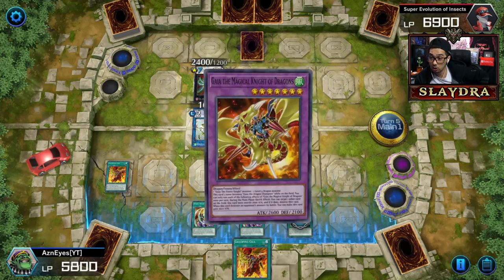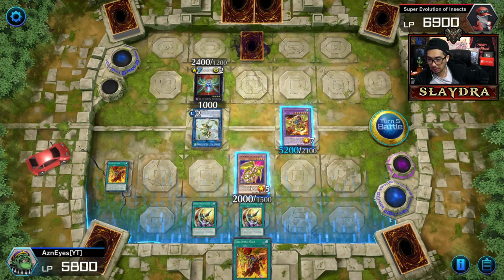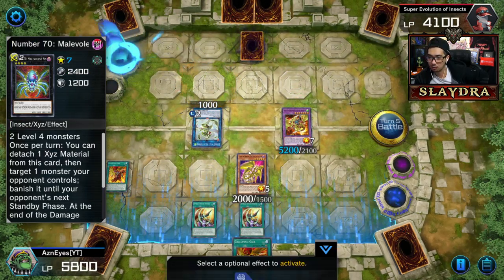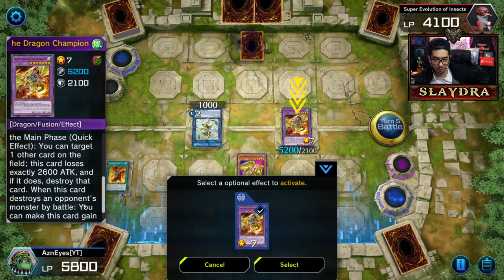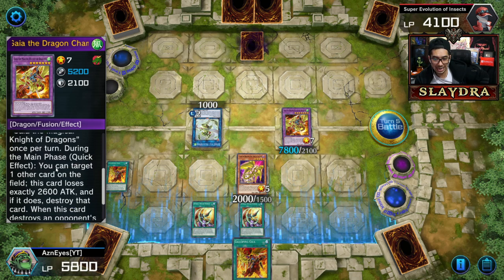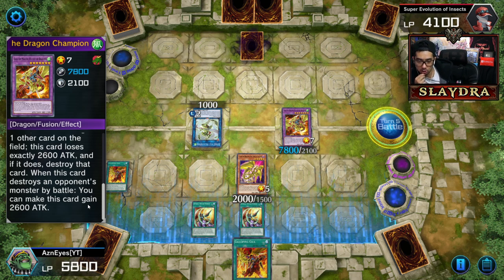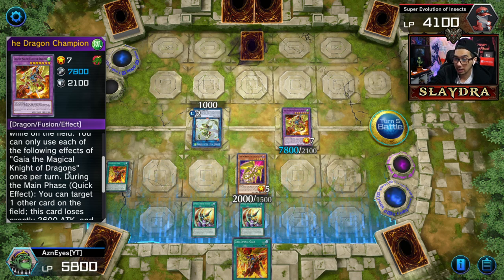So we have to actually destroy this monster first. 5,000, what? That's a decent amount of attack. Oh, I have to attack that monster. Gosh. So he gets to add one. Oh, yes? What's that? Oh. Wait, what? That's pretty good. Oh, it gains attack. I thought if it loses attack, we get the effect. Oh, you can make this card gain 2600 attack when it destroys an opponent's monster by battle. Okay, I thought we were doing the other effect, and I was like, dude, this is actually pretty good. You can activate during the battle phase, but it's only during the main phase that you can pop the card.